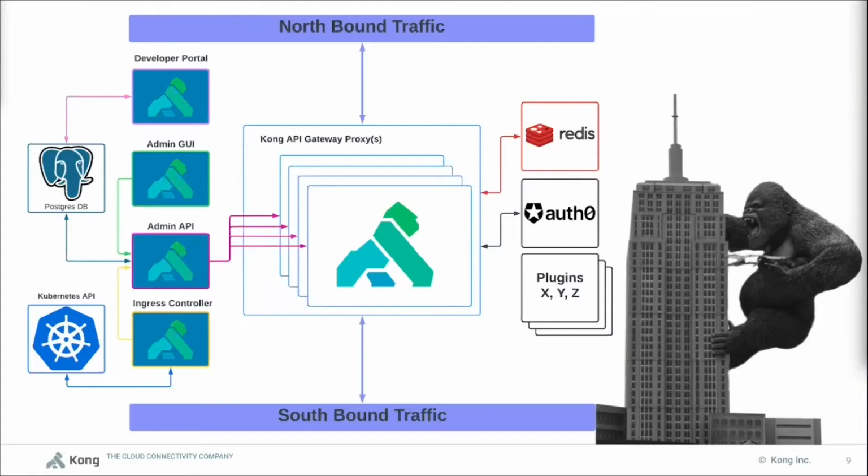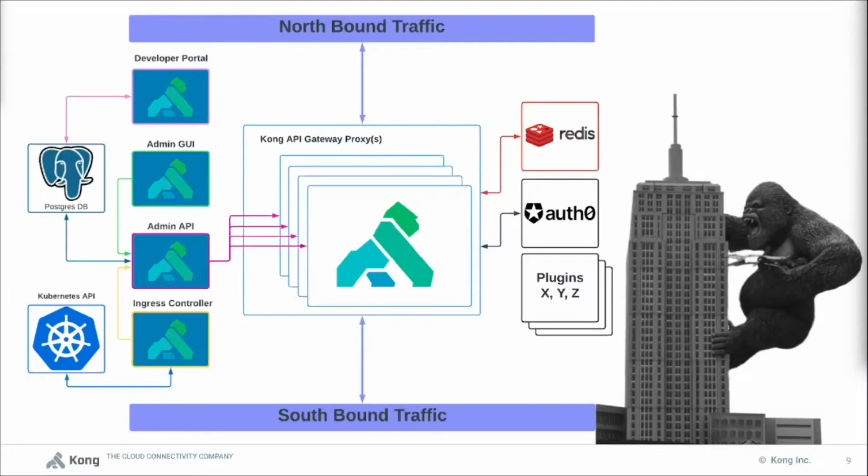The CRDs, the custom resource definitions, are the Kubernetes language that you're probably accustomed to seeing in YAML files, which describe all of that configuration. When those YAML files are applied to the Kubernetes API, the Ingress Controller receives that state by reading the Kube API and applies that in a push model to the Kong Admin API with Kong native configuration. So it's basically an interpreter at that point between the Kube API and the Kong API.